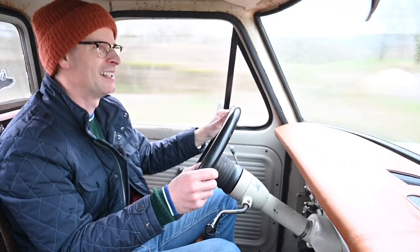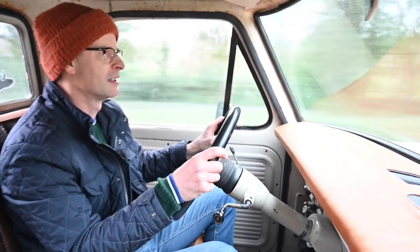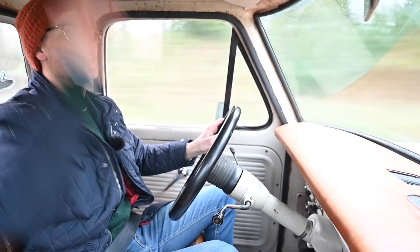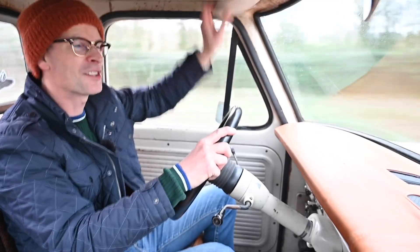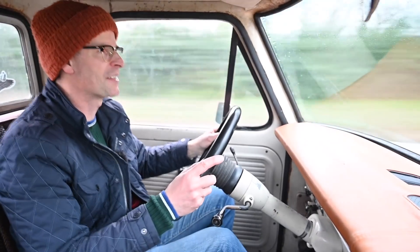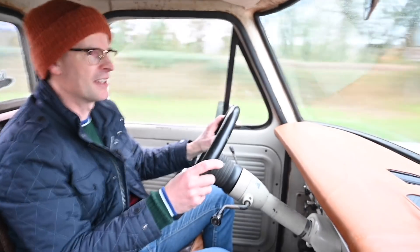I've no idea what economy this thing gets, but there's not a lot of bodywork so it's not shifting a great deal of weight. The headroom in here is just ridiculous — it's been relined in a black hard material, and you've got sun visors on both sides. The elbow room is designed for big people — you can quite happily sit three abreast with no problem. The transmission tunnel is really low and flat, so a third person sitting there could enjoy the full effect of the aircon right in the middle.